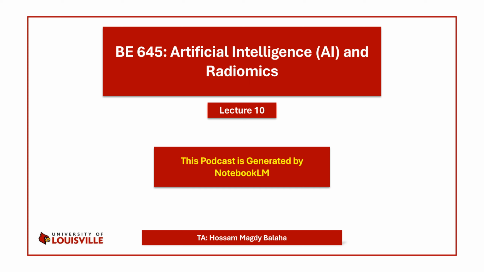This is fascinating. So the lecture goes on to show how they used Optuna to optimize all sorts of features extracted from these medical images. Things like first-order features, GLCM, GLRLM, and shape features. What are those and why do they matter? Those features describe different aspects of the images, giving the AI a more complete picture. Like first-order features capture basic statistics about the intensity of the pixels. So it's like getting a sense of the overall brightness and contrast of the image.